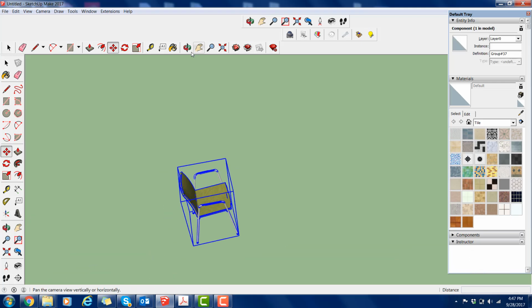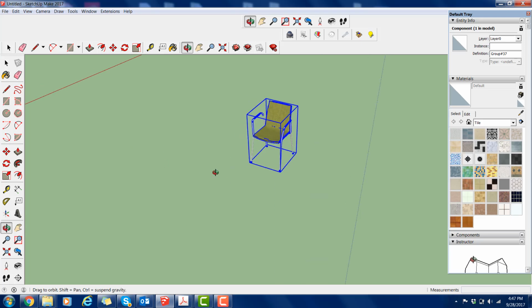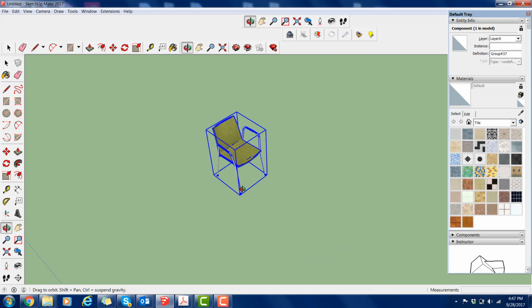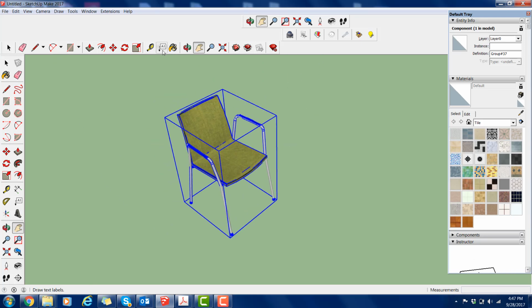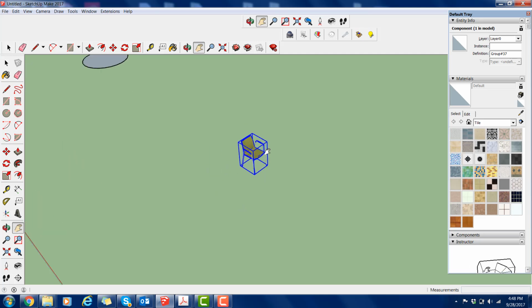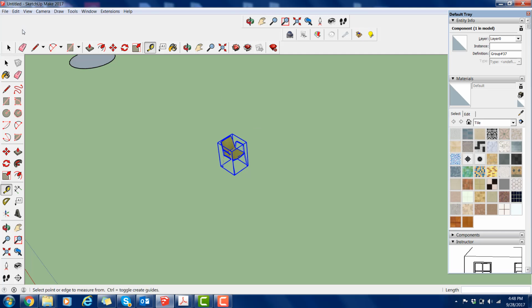As you can see, we're going to have to see what size it is and see if it's actually to scale. So before we go too far with these editing commands, I'm going to get you to click on the tape measure and just use that tape measure to do a quick measurement. It seems generally to scale. Okay, the first thing we want to do with this chair is we absolutely are going to leave it as a component. Life is much easier if we leave our objects in that protective box and work with the entire object. So we only have to click on it once and the object is selected.